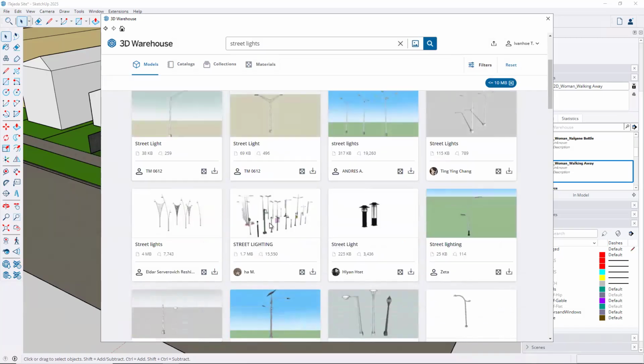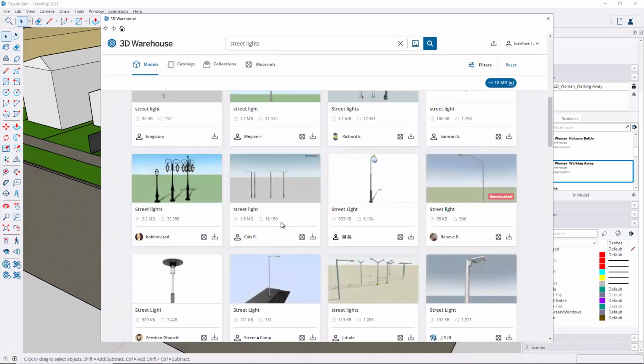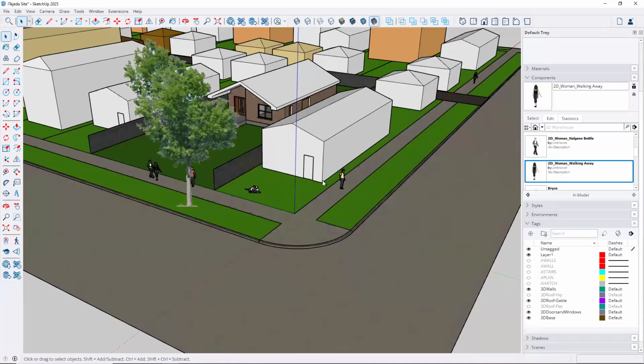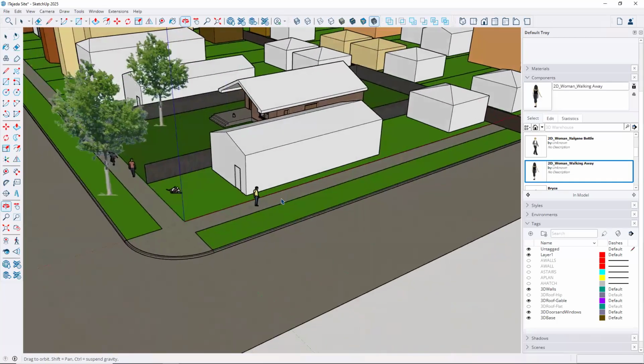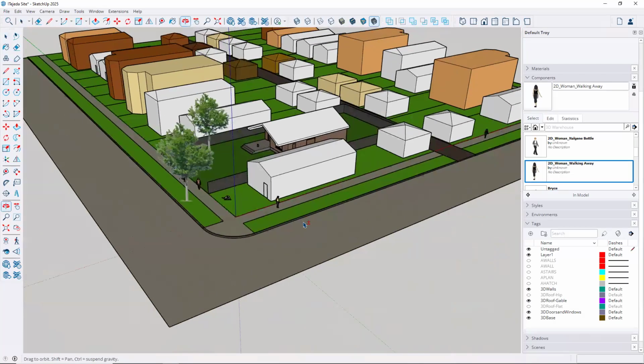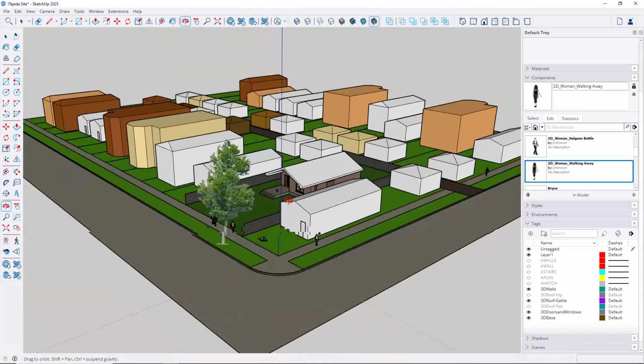And this one seems to have a lot of options. So maybe that would be a good one to download, but just keep an eye on the polygon count. And like I said, you just don't want too high of a polygon count, because if you do that, and let me just close this out, and you start to orbit and it's starting to hang up on you, that has everything to do with the content that you have in your model. So it will slow it down. So just be mindful of that.